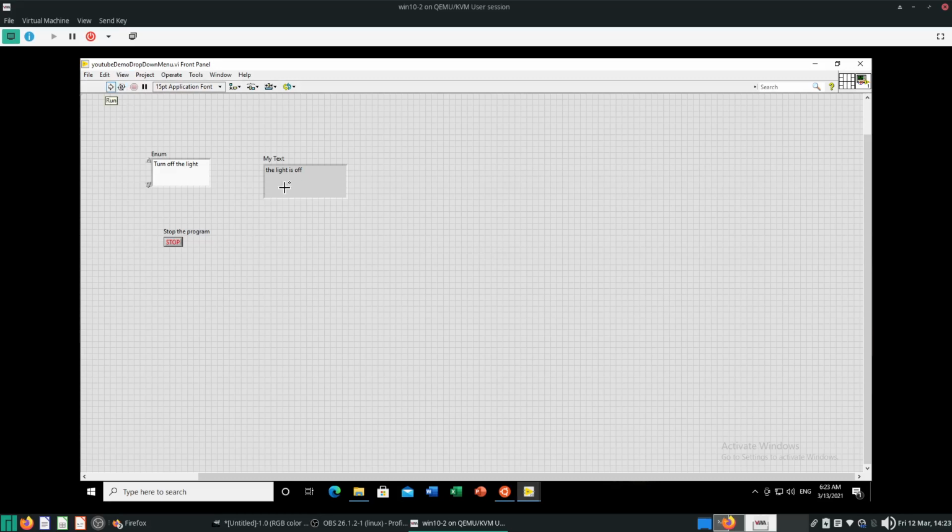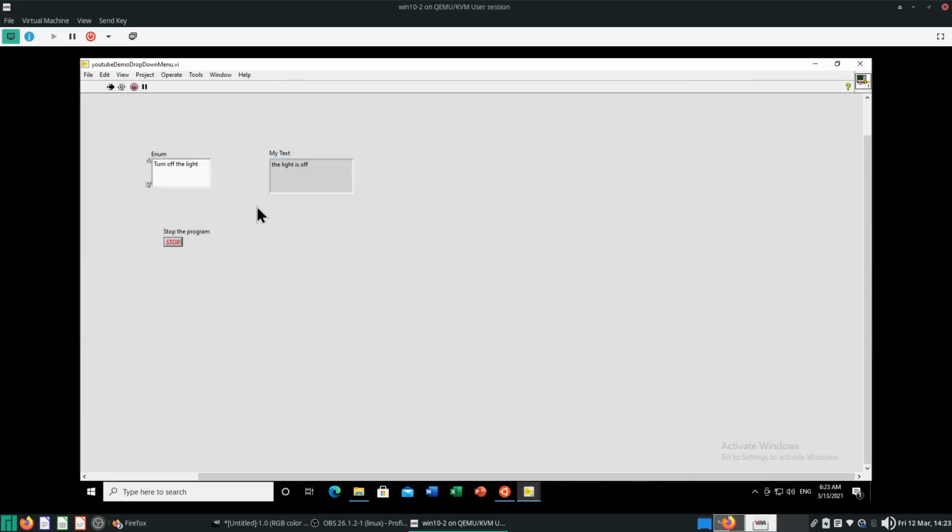So based on these drop down menu items, when I select some options on the drop down menu, it should trigger a different text for each one. So I just press run, and then I will say turn off the light. The light is off. Turn on the light. The light is on. SOS is a song name. Hip hop, it will show you bass is low or something like that. Movie lighting, and then you have lens flare. So this is how you basically do your drop down menu thing.